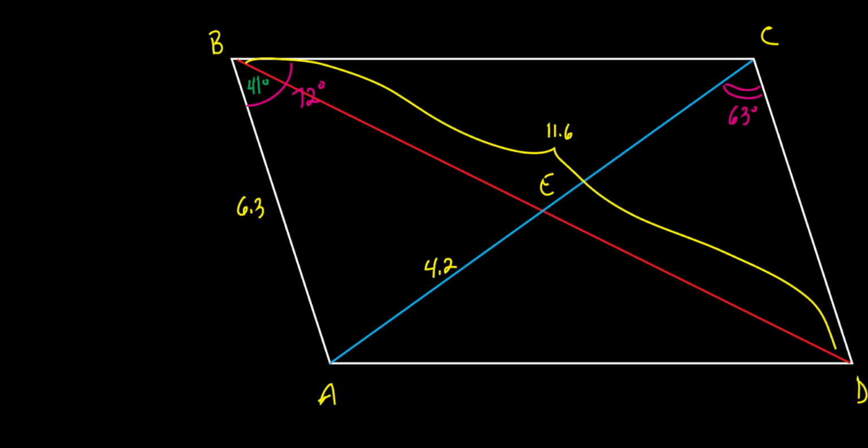So now what they're going to ask you to do is find a whole bunch of stuff. So they're going to ask you to find DC. That's a line segment. They're going to ask for EC. Okay, just let me write them all down first, then we'll take a look at it. This is the E. They're asking for ED. And then they ask for some angles. They ask for angle DAB. Some of these are super easy, some of them you got to think just a little bit. This is ADC they ask for, and then they ask for angle DAC.